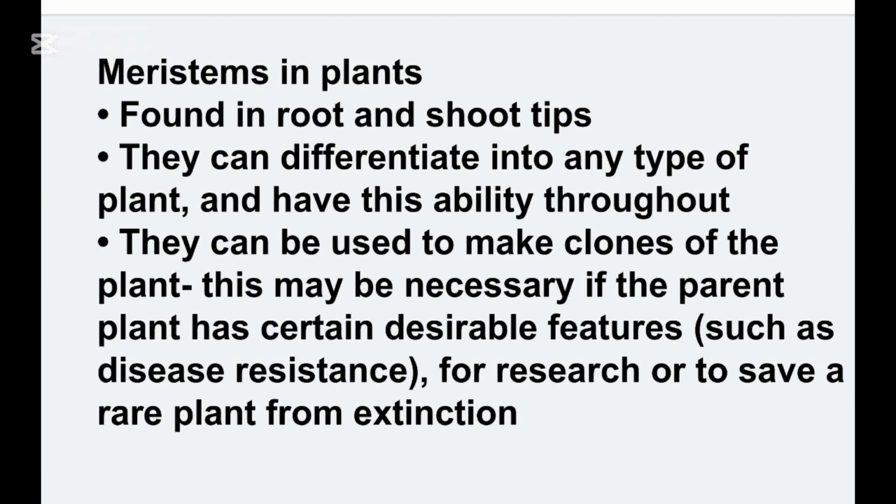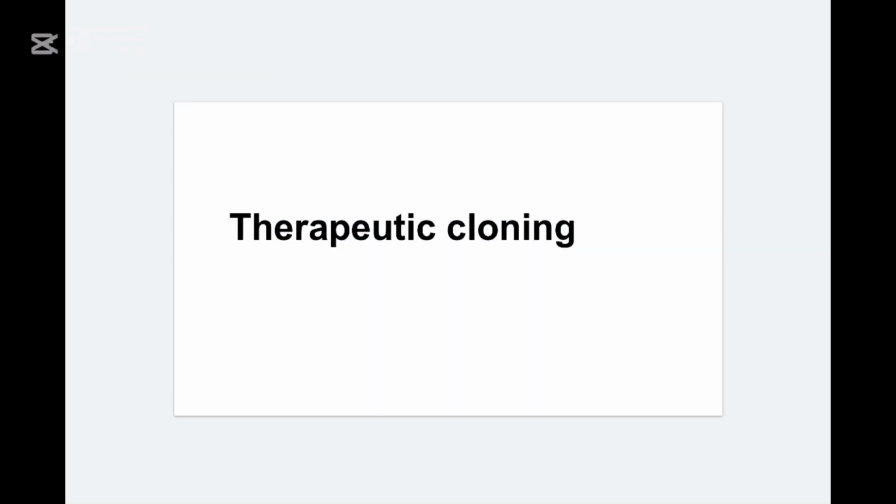This may be necessary if the parent plant has certain desirable features, such as when they possess disease resistance, so it can be used to clone other plants so that they can also have the same effects. It can also be used for research purposes, or to save a rare plant from extinction once they discover that the plant is reduced in numbers, so they can actually clone the plant.